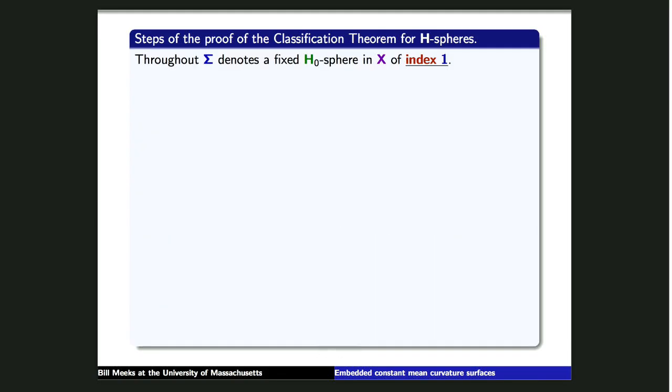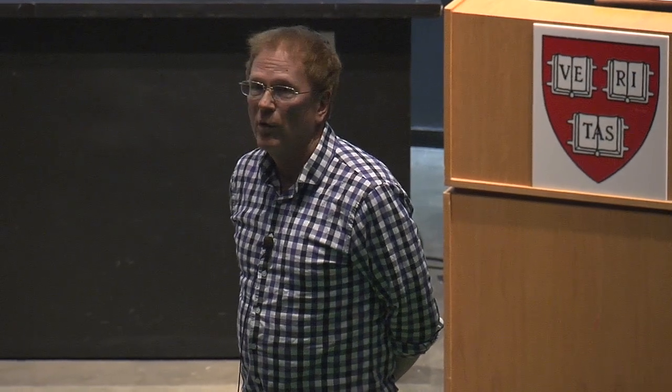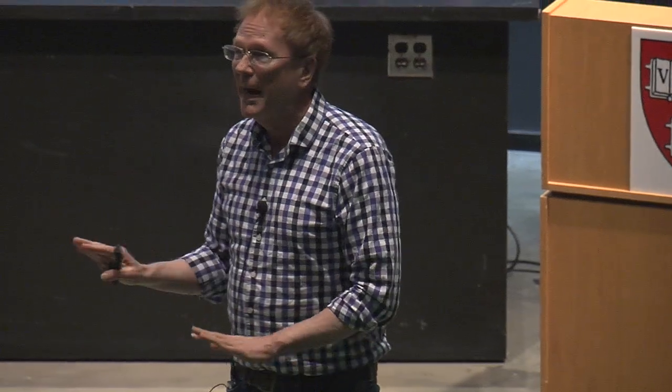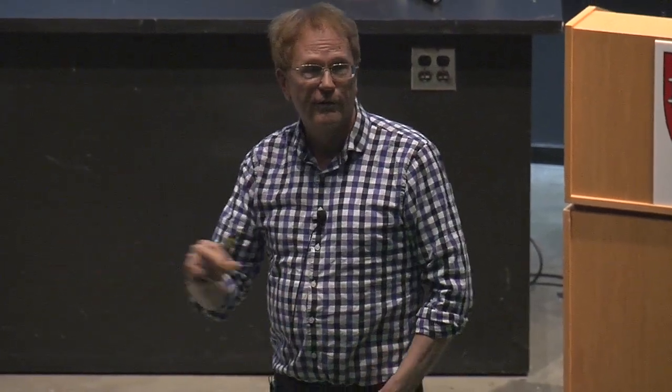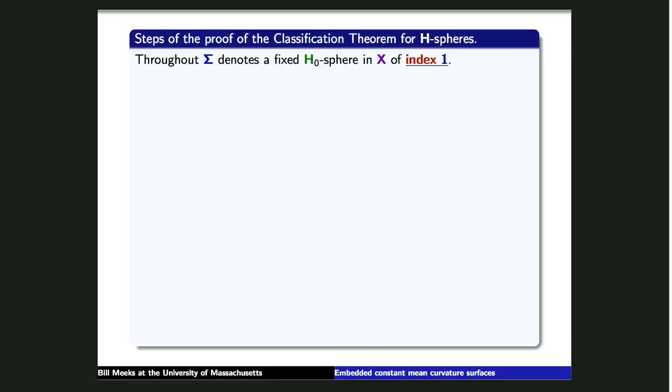Okay, so how does this proof work? It's a moduli space argument. Okay, so we're going to create a moduli space, and remember the theorem says there's one surface for every mean curvature. So I've got to make my moduli space match up with it. So I'm going to seek a curve. And I start with something I understand better.